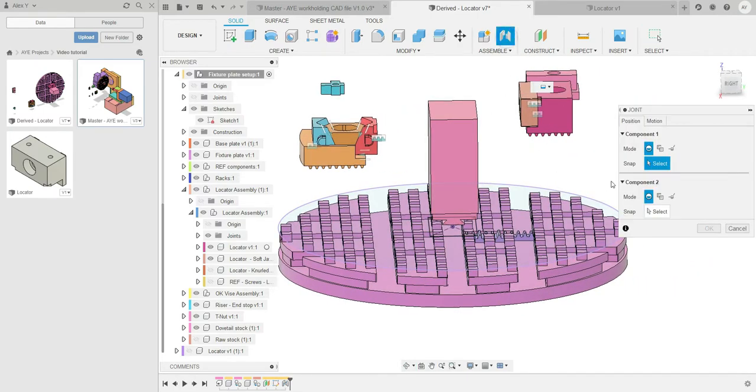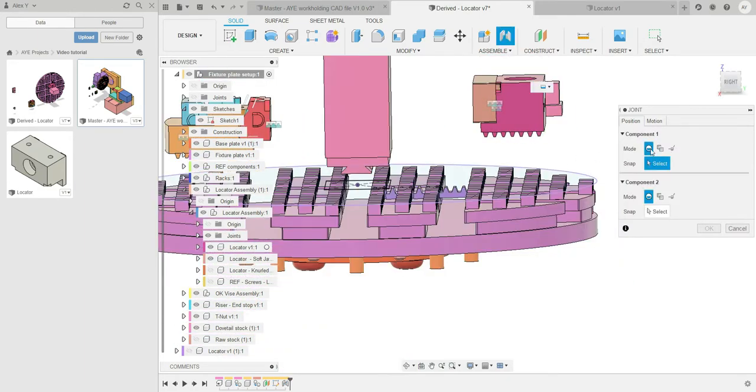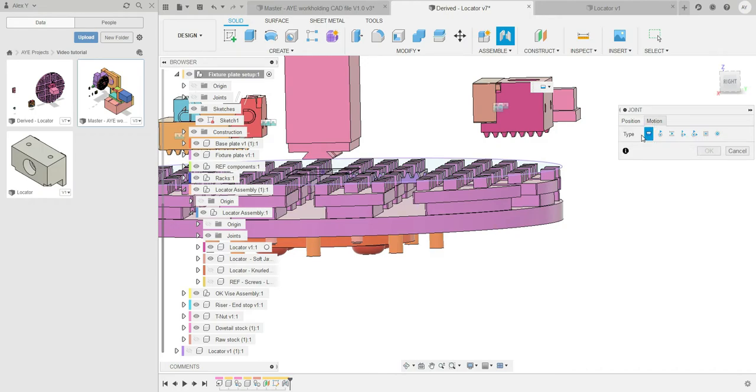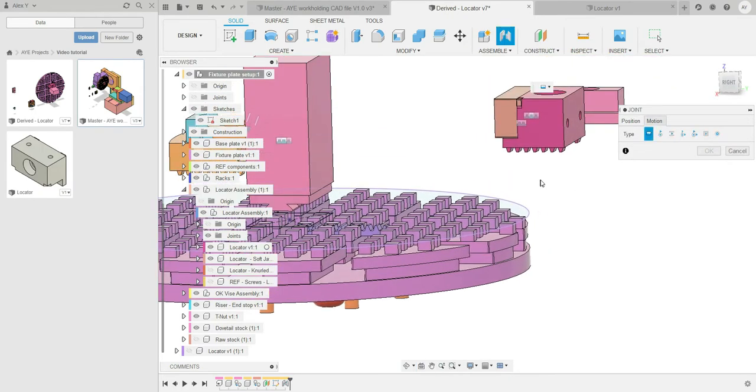So what I'm going to do is create another joint. I'm going to select two edges again, and I'm going to make sure it's a rigid joint. As a little note, whatever joint you used previously will automatically be selected. So if I'd used a planar joint for the rack component, that would still be selected, but because I used a rigid joint, that is still selected.